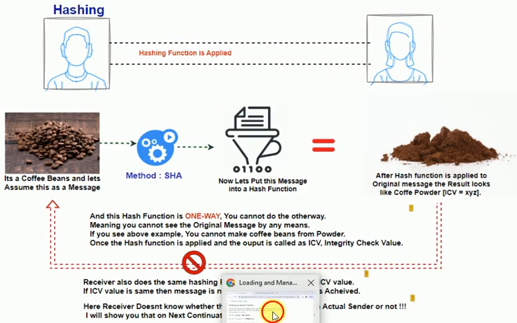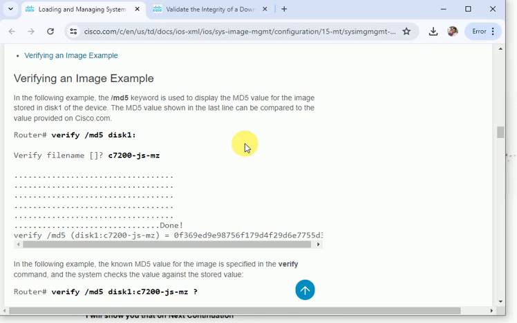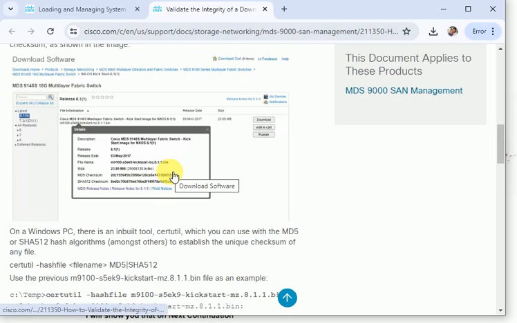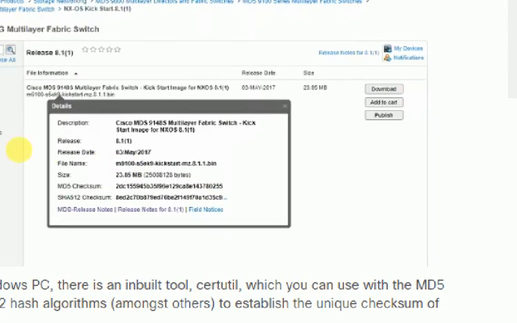Have you ever downloaded an image file from the Cisco website, and have you seen this? I'm sorry if this is a bit blurred, but I hope you can understand. There is a description with the file name, size, MD5 checksum, and SHA-512 checksum. This is the Cisco image file name, this is the size, this is the release date, and it asks you to download here.